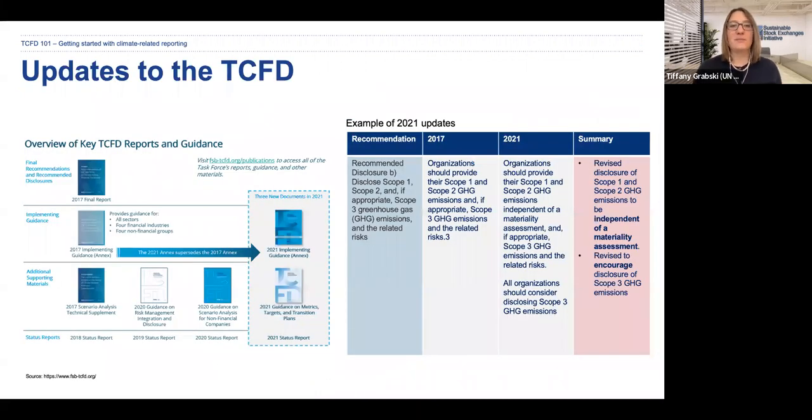So someone was asking about the updates with the TCFD. So here's just an example of what we saw for updates. I did discuss this one already, so I'll leave that with you to look at. But then in addition to updating the recommended disclosures by providing additional guidance, they also launched additional guidance documents. So there's the 2021 implementation guide, which is really useful, and I've shared already in the chat box. And then we also have the 2021 metrics and targets guideline, which, if you're looking at that financial impact, also gives you a lot of great guidance there.